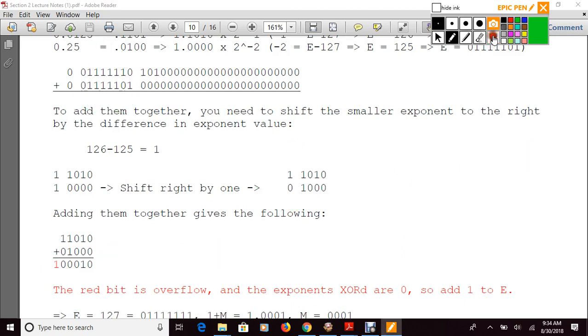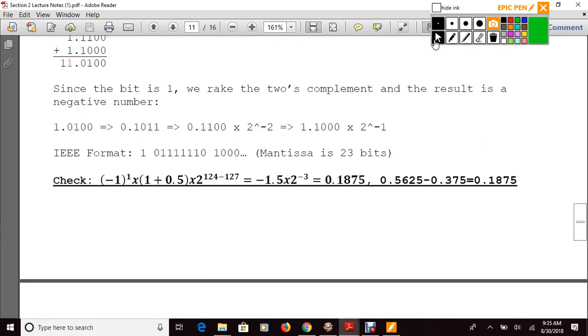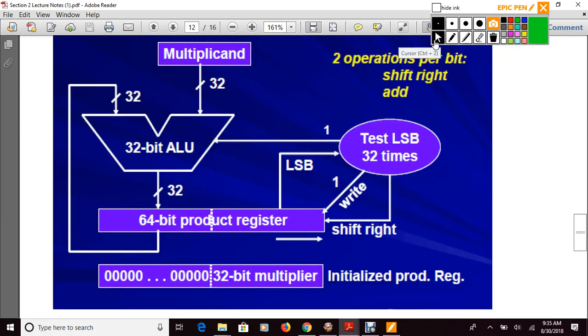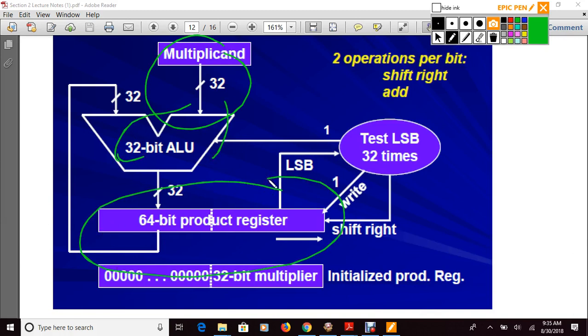And when we go over multiplication, I have a pretty good diagram. If you don't mind, I'm going to scroll to that. Here, you have 32-bit results, and then it actually allows for a 64-bit product register. So inside the arithmetic logic unit, before you put the result back into the registers in the IEEE 754 format, you're allowed to have extra digits to manipulate a result. And when you get this overflow value, it's actually overflowing into this larger value, which we then shift again to match the exponent.